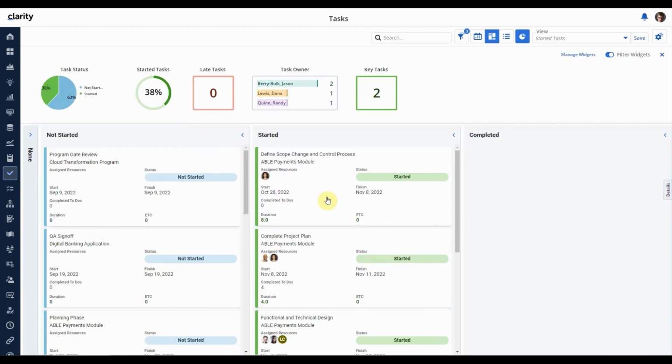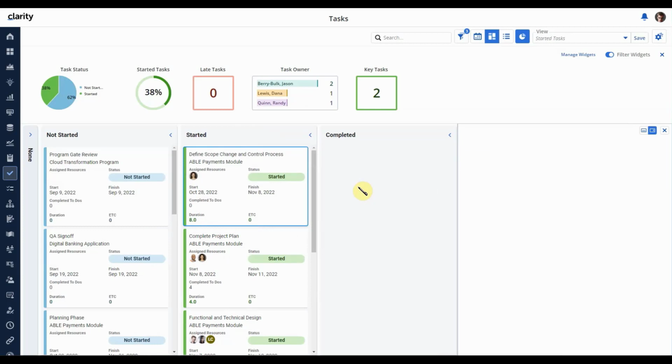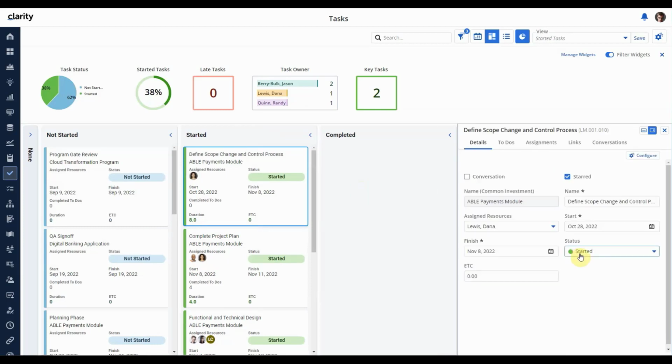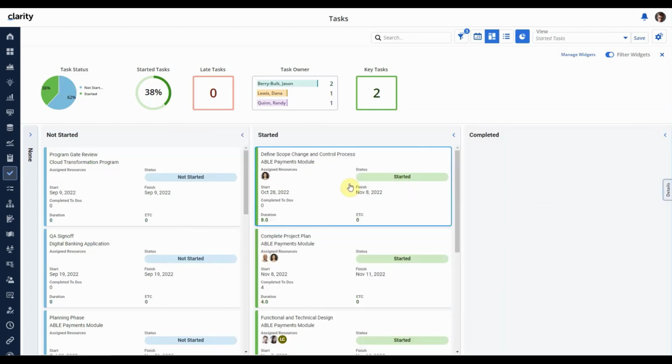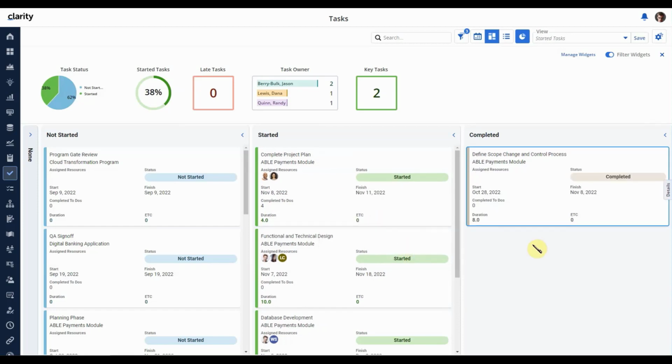I can use the same method of selecting these together using the control key. I can select them using the drag. I can drag each one of them individually, as we just saw in those demos, but maybe I want to use the right mouse key. So this is the context menu. Doing a right mouse click will give me the option to do open details, which I can click on, and I can see the details for that specific task. The same thing could have been done by double clicking on it, or I can move this to any other column. So maybe I want to use this to say that this specific task is complete, and I can just click on that and the task gets moved from started to complete.